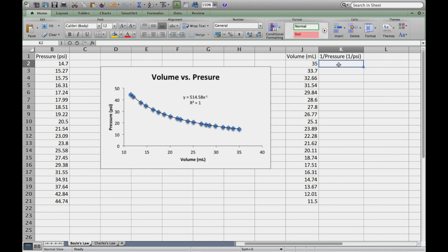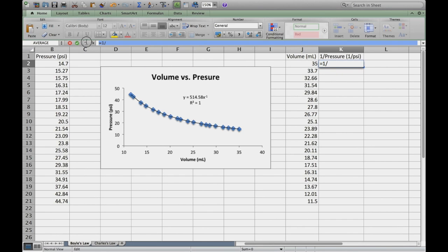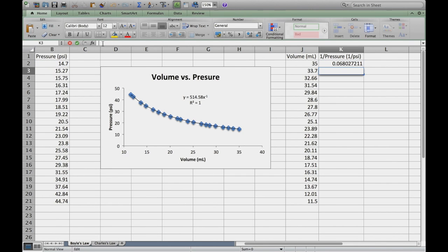But what I did is I hit the equals button and then 1 divided by, and then I'm just going to click the cell that my data is in. It ends up being pretty fast. I copied the equals 1 divided function so that I could use it over and over really quickly. Now this will take a little bit of time, but not more than a minute or two. Notice in each of the cells I'm pasting my equals divided by, and then I'm just clicking the cell with the pressure that I want to change.